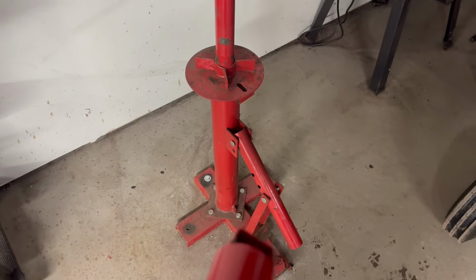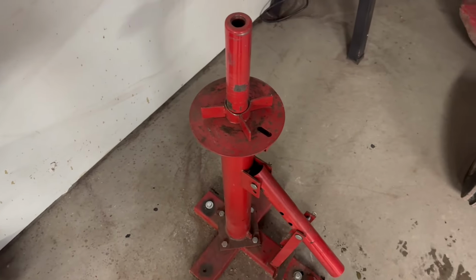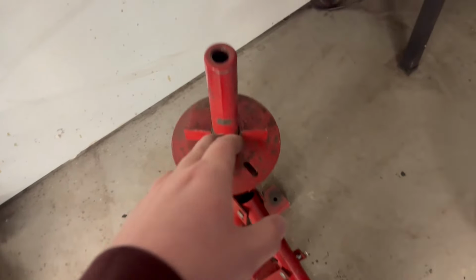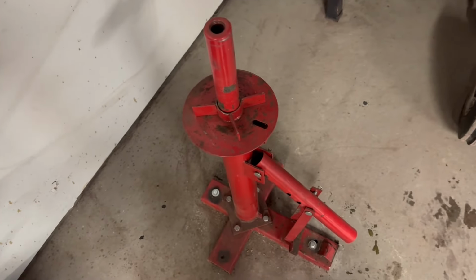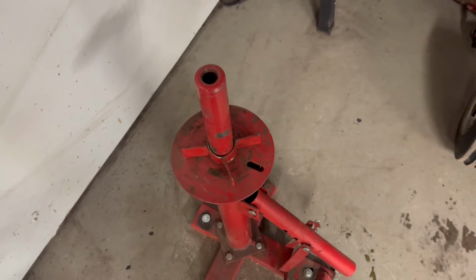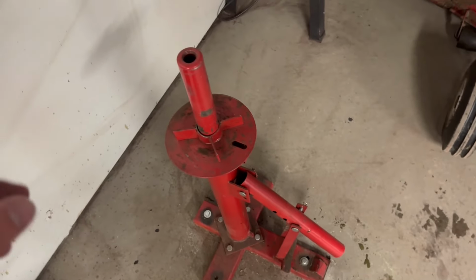Now, I know this thing's good for busting beads on tires, but when it comes to doing lawnmower tires, mini bikes, anything that's got a sealed bearing instead of like a bolt pattern, this thing's designed for the wheel to slide over. This goes on, and then you've got this threaded cap that goes on top that holds everything in place, and you can use it to actually dismount. But like I said, sealed bearings, it won't work. This diameter is too big. I've thought about trying to modify this thing to make it work, but I'll show you what I did instead.